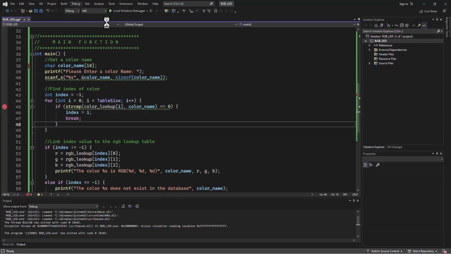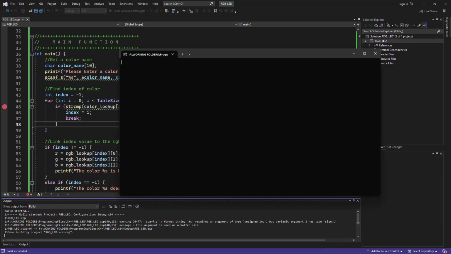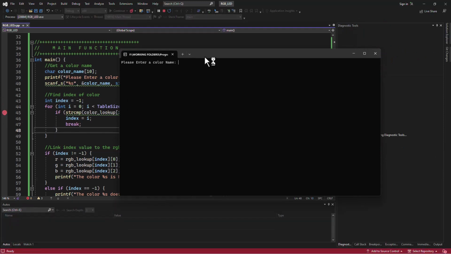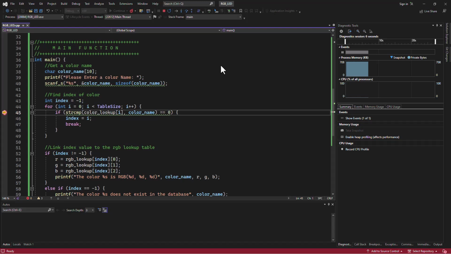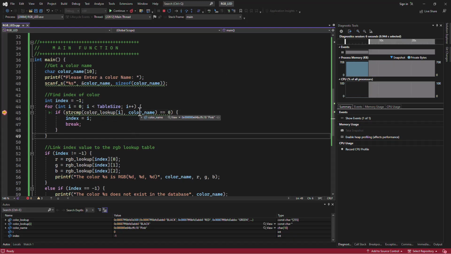So now let's go ahead and run this again one more time in debug mode. We're leaving our breakpoint right there. So we enter pink again with our 4 characters, and then we hit enter. Now this time around, if we come here, you can see that we are reading pink. There is no more error. There is no more access violation.